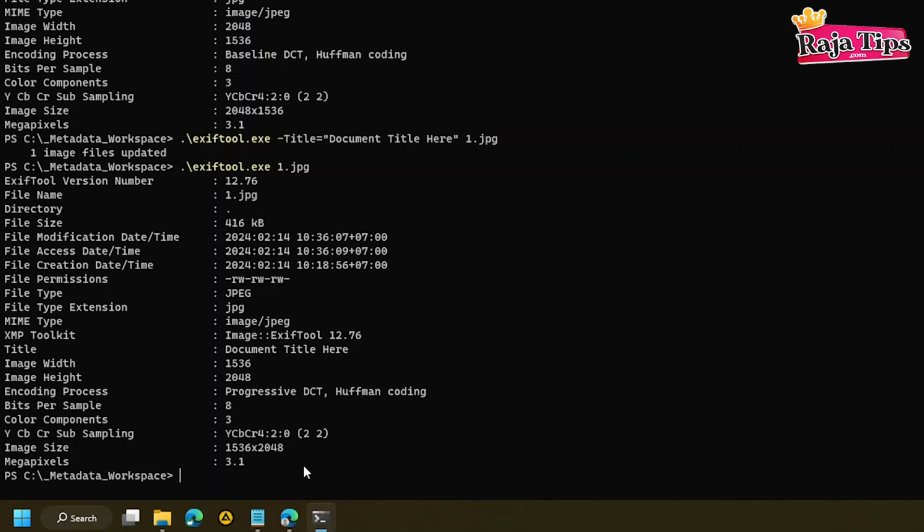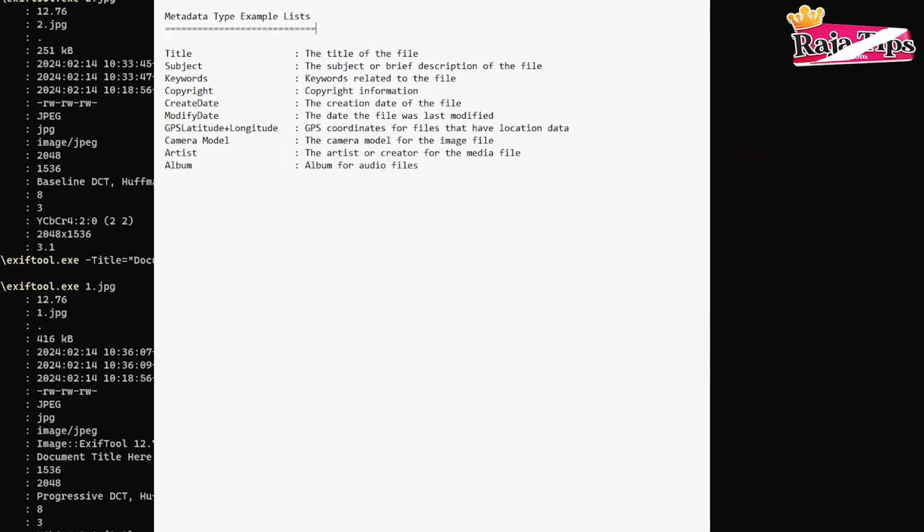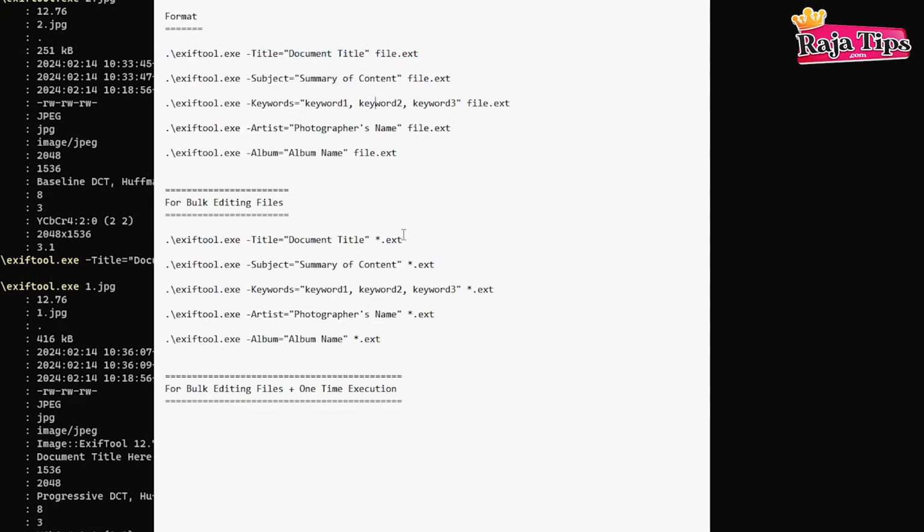There are various types of metadata that you can change. You can check them on the website, the link of which I have put in the description. Just like before, you can also add multiple metadata at once in one command. For example, I will add title, subject, keyword, and album at once to a file.